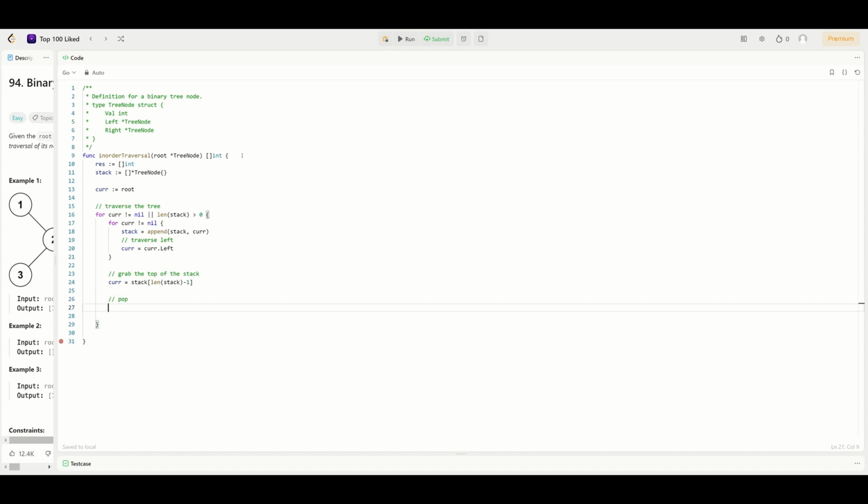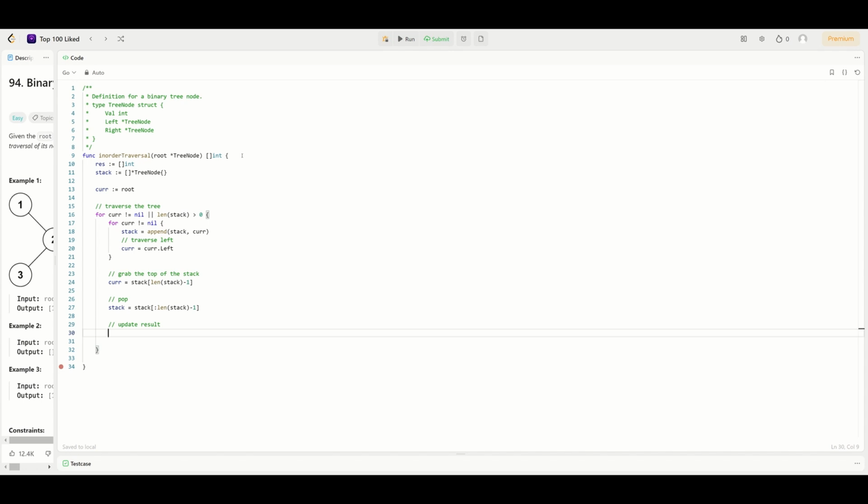And then now we pop. So stack equal to stack everything except the top element. So everything except top of the stack. So top of the stack is again len of stack minus 1. Once we are done with popping out the element, we now need to update result.